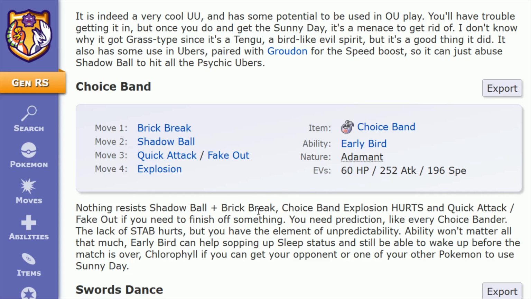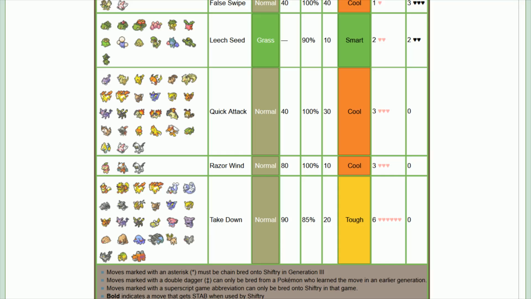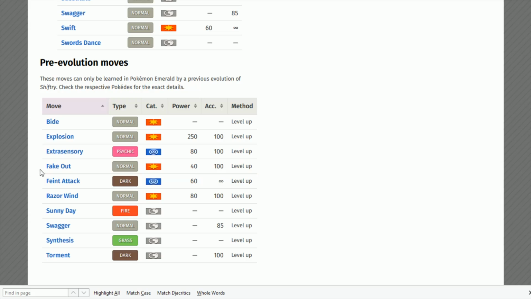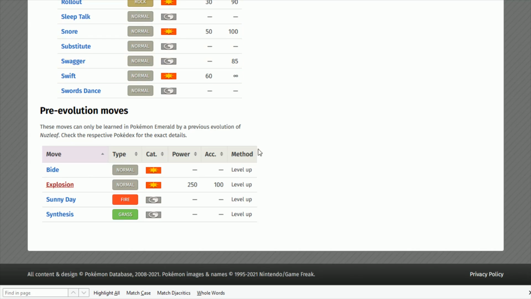And if you're playing your way through the game, Quick Attack is a little bit more tricky to access as opposed to Fake Out, so that also might inform your decision to go with Fake Out over Quick Attack. But if you did want to go with Quick Attack, it's going to be an egg move learned through breeding. And in Generation 3, these are all of the different Pokemon that you can breed Shiftry with that know Quick Attack to learn that egg move. And I'll link this page down in the video description if you want to check it out for yourself. Whereas Fake Out is going to be a pre-evolution move, so this is going to be with Nuzleaf.